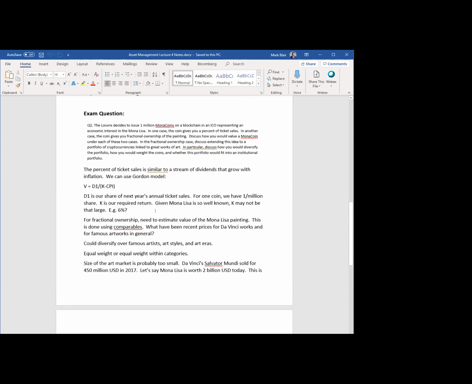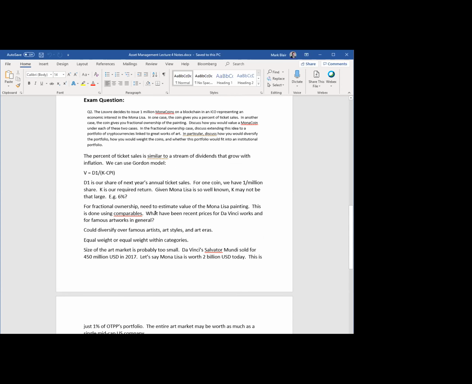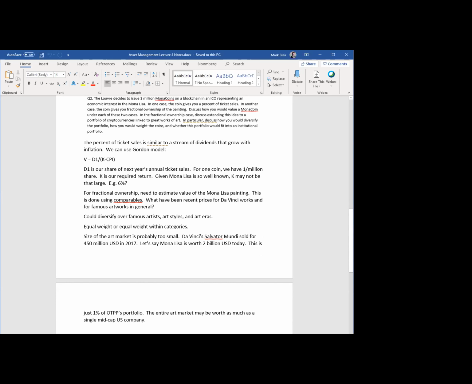The reason why I think this is a good question is because it's really asking about the two approaches to valuation, namely discounted cash flow and comparables. And if you think about it, comparables is also used if you're buying or selling a home. You'll typically ask, okay, what did other similar houses sell for in the area? That's exactly the comparables approach to valuation. So it's kind of intuitive for people.